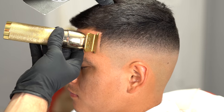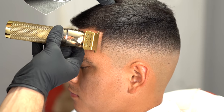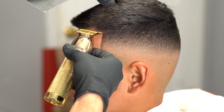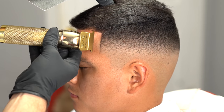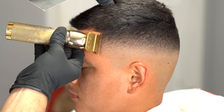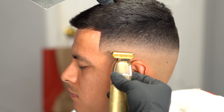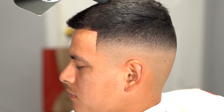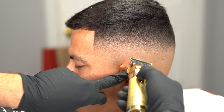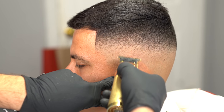Right here I'm applying a little bit of hair fibers as an enhancement to take my work to the next level. You want to be able to apply extra enhancements for your clients — this is just the cherry on top. It's not meant to disguise any inconsistencies, just to enhance. I'm not hiding anything or pushing his hairline back. Polishing the fade after all these steps — polishing is just another word for detailing.